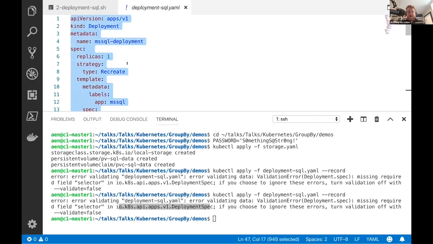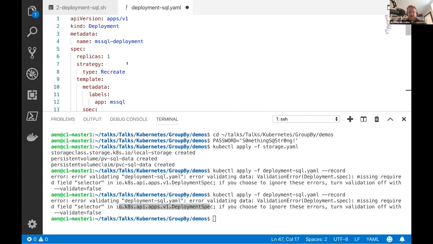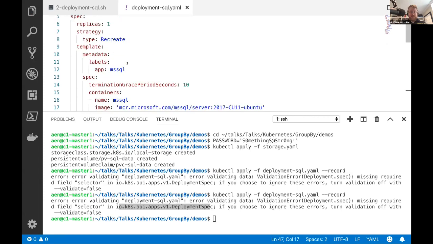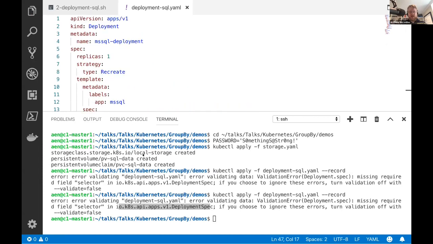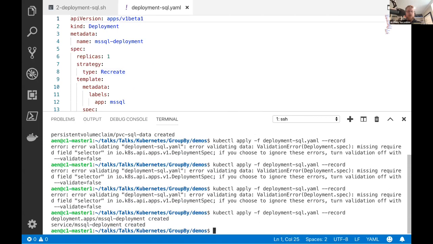Now, let's go ahead and unmess something up because I have this stored in another part of my file system. And of course, that one's messed up too. Apps, so v1, let's go beta 1. There we go, okay. Anthony, yesterday was moving between versions of the API. Remember how I told you?